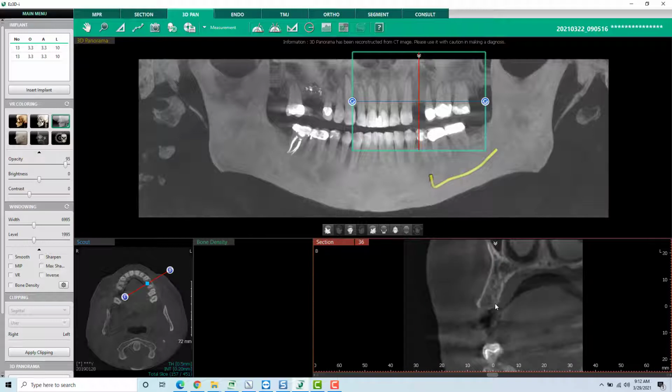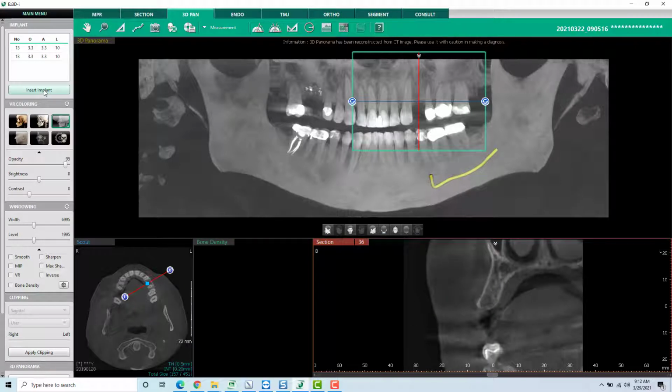Let's come down and double click on our slice. We're going to go back up to our measurement. Left click and left click. Click from the ridge to the sinus, and I can drag our lines out of the way. From here, I'm going to go ahead and right click and hide these, and right click and hide.